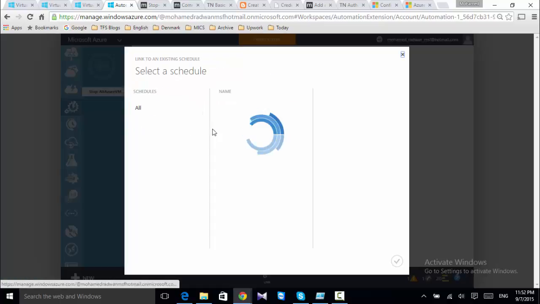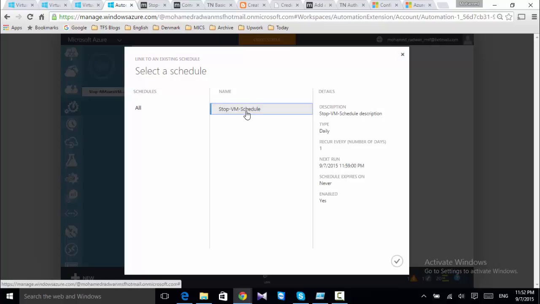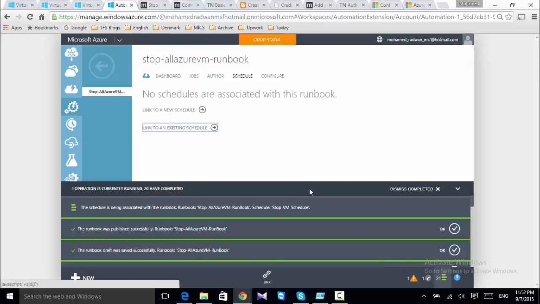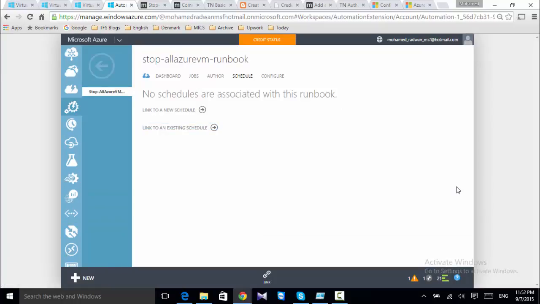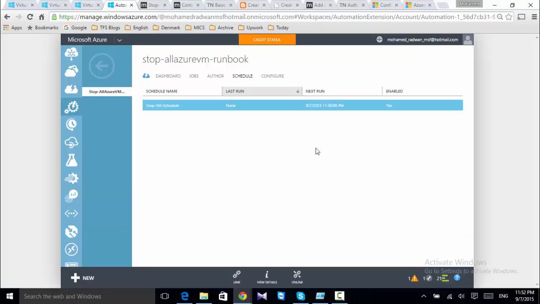And here I have my schedule, so I select that. So now it is linked to the schedule, so the runbook will run in this schedule.